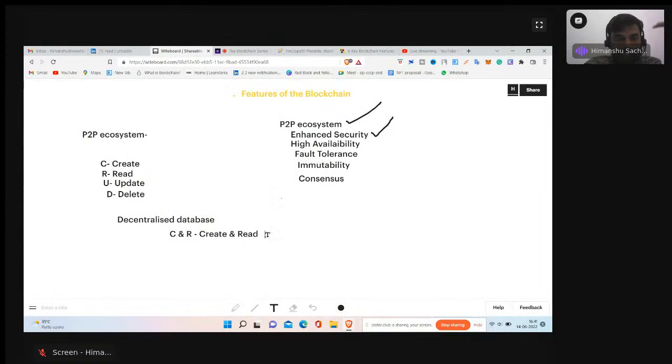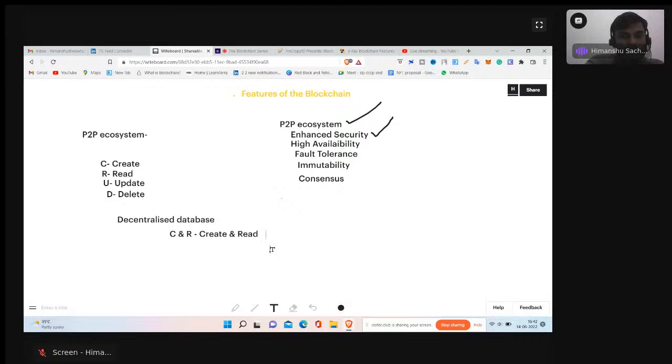So let's say if there is any false entry that has been added in the blockchain, and you want to delete that false entry, you would have to update it, but that is not possible. You cannot delete or update any false entry which you have committed on a decentralized database. You have to make a new entry to update the previous entry, which means you cannot update any previous transaction that you have done.